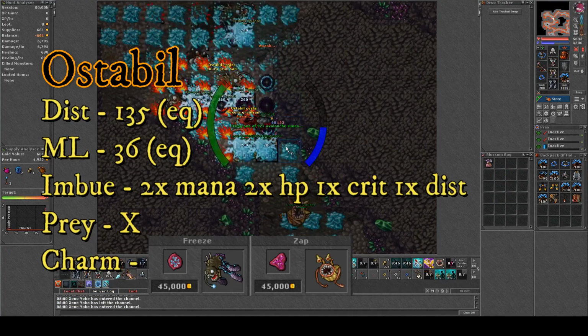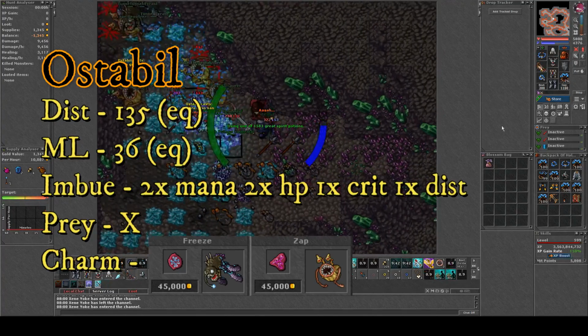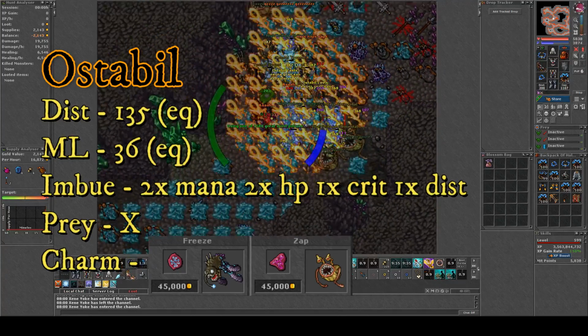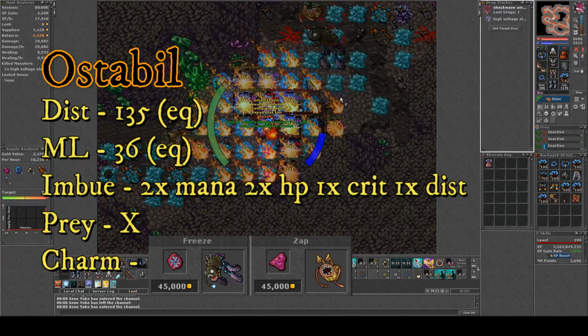So let's take a look at our mighty warrior. It has this 135, medic level 36 with equipment and the following imbues. And in the video I'm not going to use any prey, and this is the charm I'm using. The charm for this one is really good since they have a decent amount of HP.